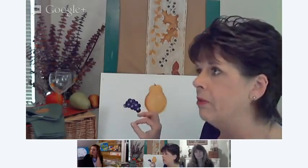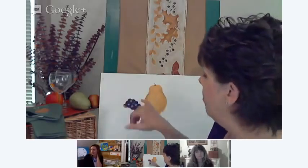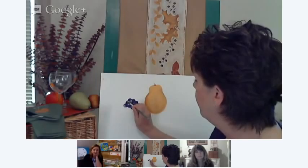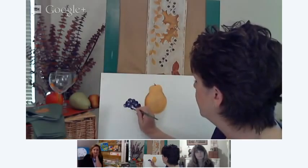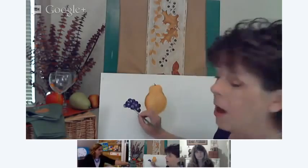I've got purple. What I would typically do is go in with a darker purple. If you can't get a darker purple, you could go with a charcoal gray, what we call the embers in the browns, or a deep brown, and then light to define the grapes. I would just make little marks so you know where the grapes start and finish. Then I would come right on the opposite side of the light and put the shading. When I'm done, I would cover it back up with the purple, and you're going to see the light and you're going to see the dark.